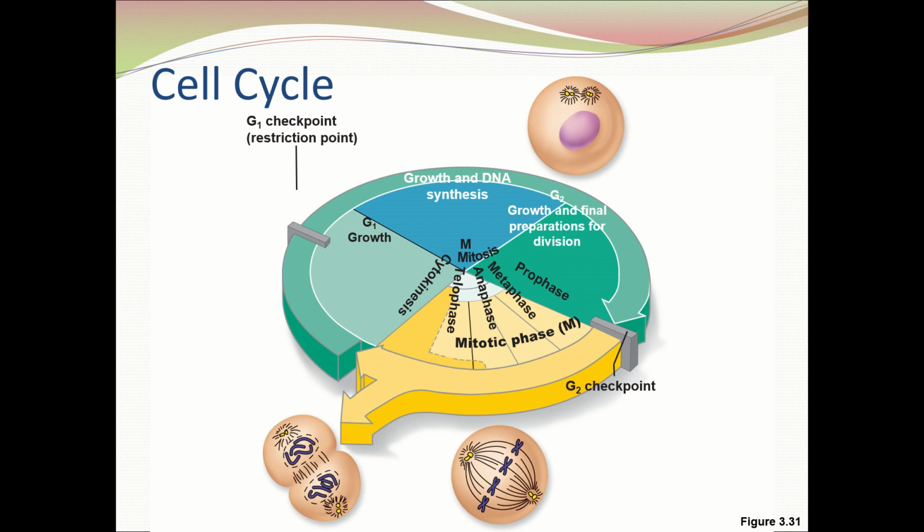Some cells are dividing all the time, like epithelial cells of your skin and your organ linings. They're constantly being abraded and killed by the environment that they are exposed to. And as such, they have to replace themselves a lot. And so those cells are going to bypass the G1 growth stage into the S phase, G2, and mitosis very regularly. Red blood cells are another example of that.